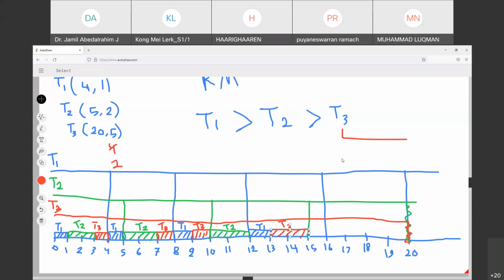Because there's task 1 at 16. Exactly, because task 1 has higher priority than task 2. In the previous timing diagram, only task 1 preempted task 3, and never preempted task 2. But in this location, task 1 will preempt task 2. So we execute task 2 from 15 until 16, and we stop because at 16 there is a new period of the higher priority task 1.